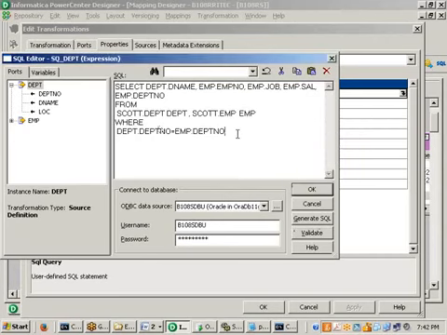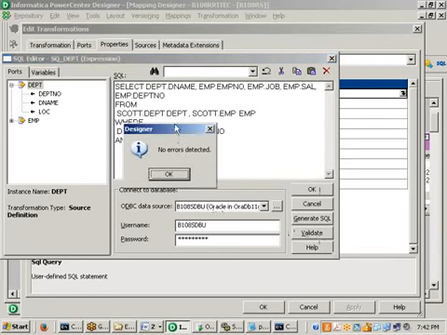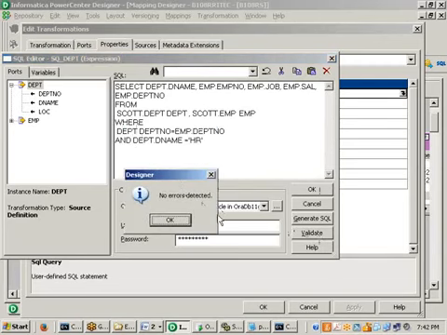Now further, if you want to customize anything, let us say you want to write DEPT.DNAME equal to HR. You can go and write this also and click on validate. It says no errors detected. So this is your custom SQL, without using a filter transformation, we are providing the filter here.